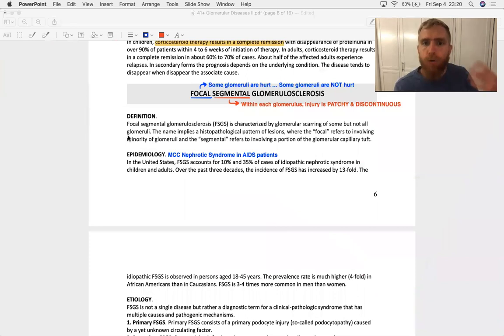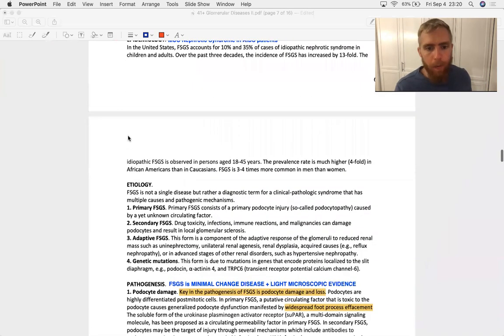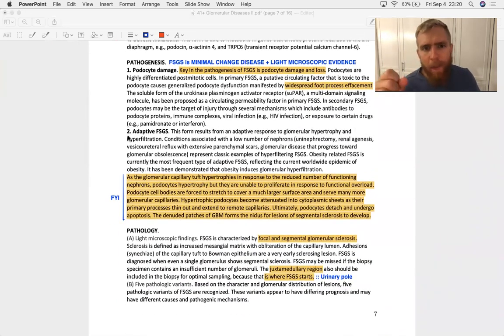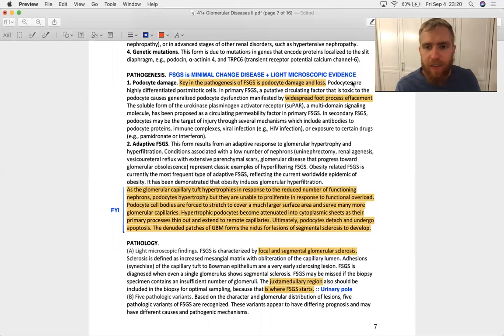So that's what focal segmental glomerulosclerosis looks like. Again, you need to know it because it's the AIDS one. And when we're describing it, remember, we just looked at minimal change disease, and what was the characteristic of it? Podocyte foot process effacement, podocyte fusion. And so you see the exact same thing here in focal segmental glomerulosclerosis because it's also a nephrotic syndrome. And so you know that there's a high degree of podocyte damage to get a correspondingly high degree of proteinuria.